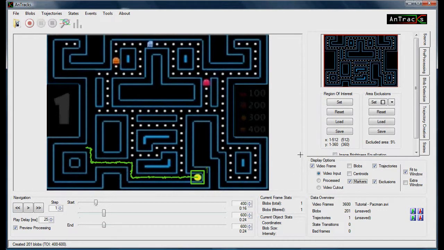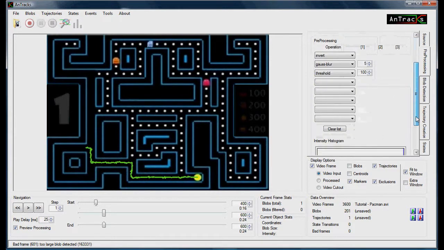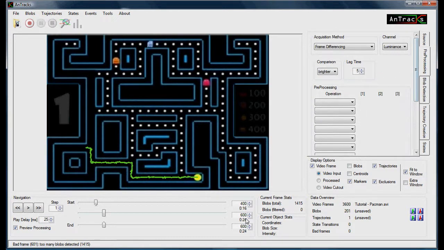Let's try something else. Instead of just tracking yellow Pacman, we now want to track also the ghosts, so essentially everything that moves. For that purpose, we choose the frame differencing method, which detects motion. We reset all data and start from scratch.